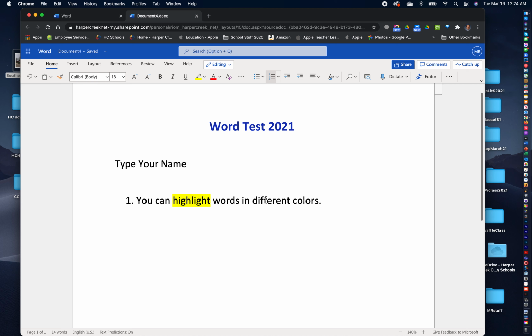Now, highlight the word different and pull down the little menu there and pick a different color highlighter. I'm going to do this one there. And then highlight the word you and pull this down and pick a different one. I'll do pink. And then do colors. Highlight colors, pull down here, and pick any of these that you want to do. I'm going to try green. It's kind of a dark green. So I'm going to deselect. So there's the first one that we did right there.